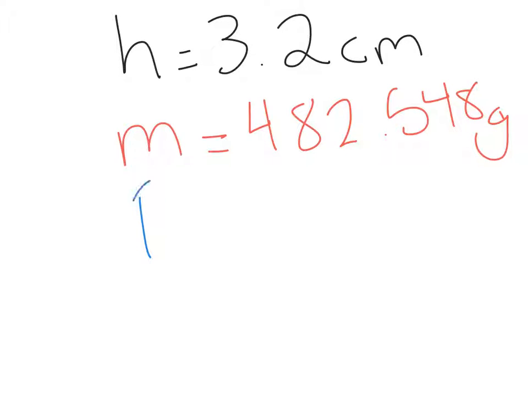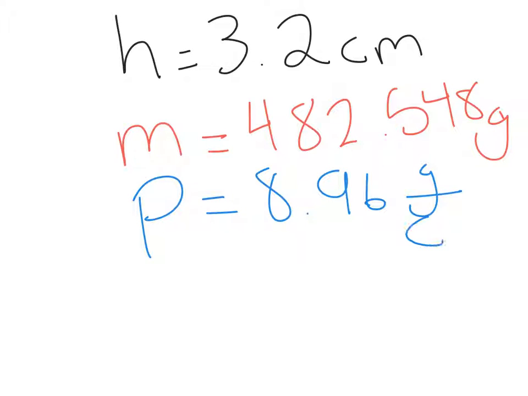The density of copper is 8.96 grams per cubic centimeter, or centimeter cubed. So density, rho, is 8.96 grams per cubic centimeter. Not the best rho, but we can work with it. And I'm asked here, what is the radius of the rod? R equals question mark. We don't know.